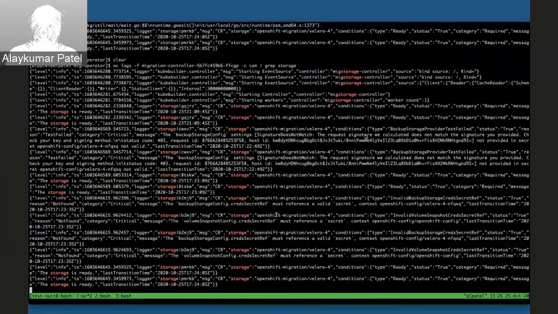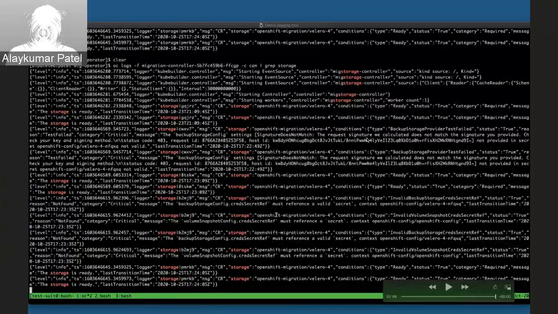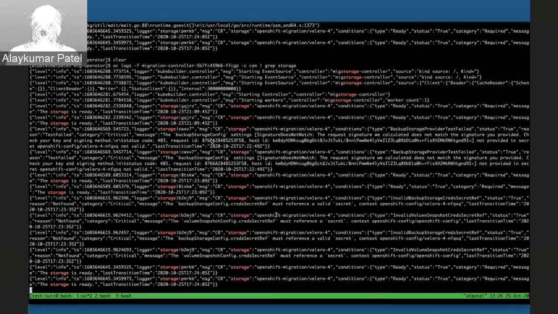So that was one problem that we solved by introducing logging of conditions at the end of each reconcile, thereby having a timestamp and the exact list of conditions that were processed by the controller on that CR.